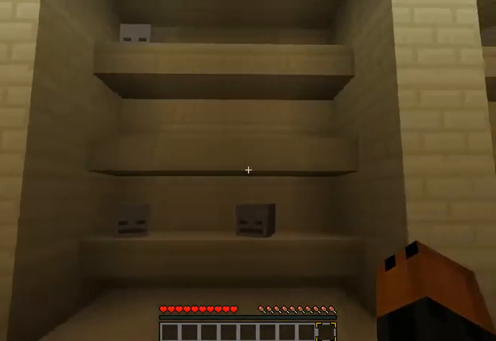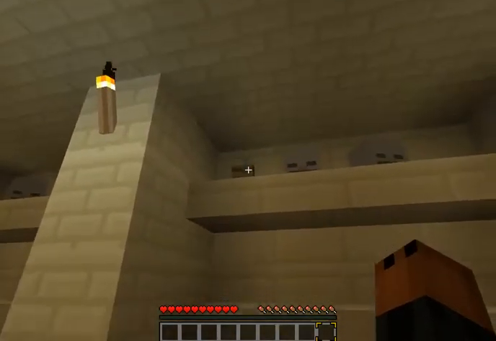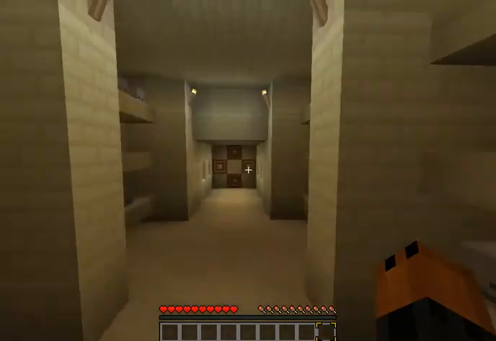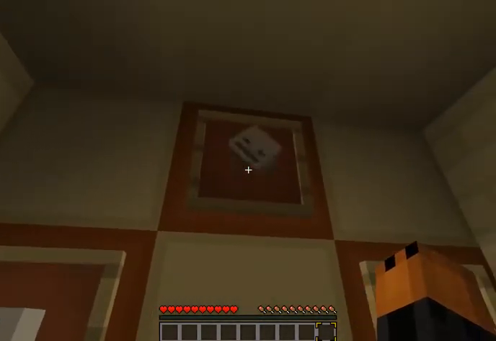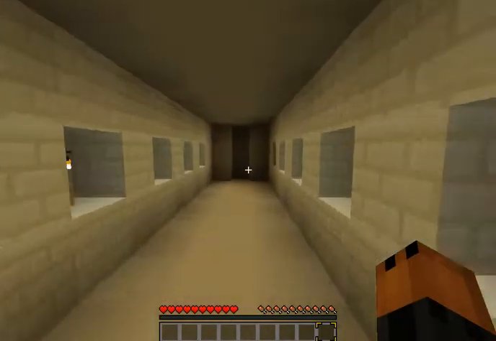Okay, or we could do something like this. Oh! Okay, that one's like that. We can do that. Okay, okay. Let's practice. Oh, wait, no. Top one. Oh, there we go. We got it. Okay, now let's head through.